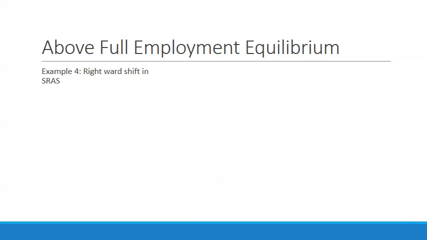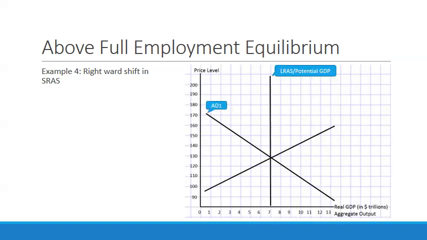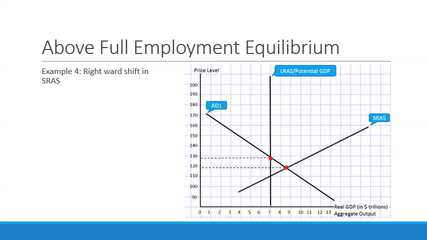So in our second example, we have a rightward shift in short-run aggregate supply. So we'll bring our graph back up. So what we're looking at now, of course, is we have our full employment equilibrium here. And then we see a shift in short-run aggregate supply, and we see a new equilibrium. So now we're looking at a situation in which employment rises. So price level was at 128. It then fell to about 119. So price levels fell. We had deflation occurring within the economy. Yet aggregate output increased, so employment increased. So here's a situation again that violates the basis of Phillips curve.